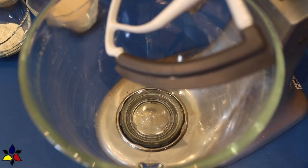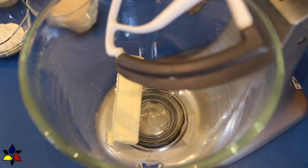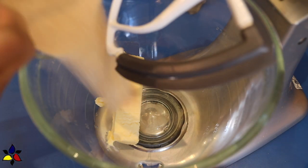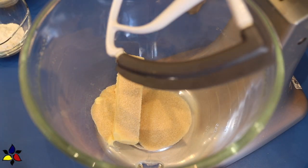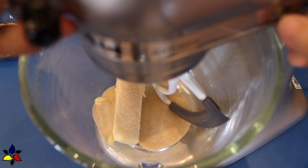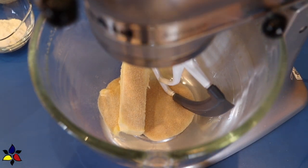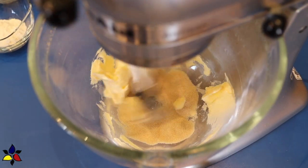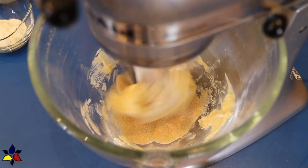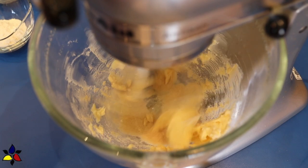To be efficient and to make sure you have all the ingredients, before starting, assemble and weigh out all of your ingredients. Then to a mixing bowl, add your room temperature butter and granulated sweetener. You don't have to pre-grind this sweetener. Then you can either mash things together with a silicone spatula. You can do this entire recipe manually, but I'm going to use the paddle attachment on my stand mixer in order to cream the butter. That's because my wrist gets a little bit tired.